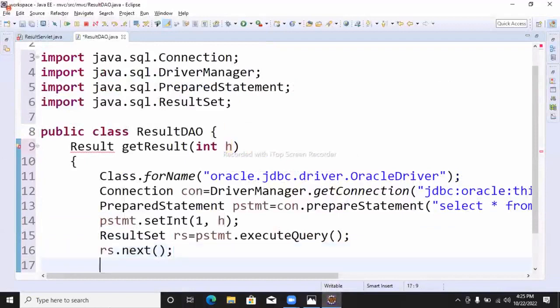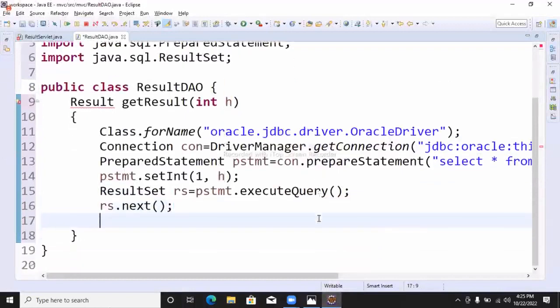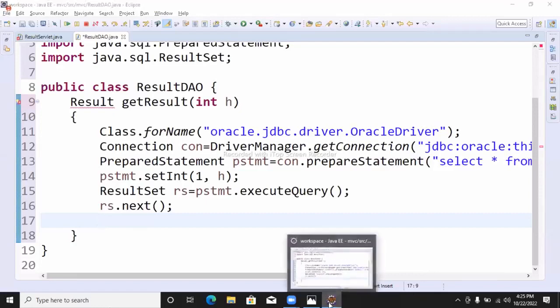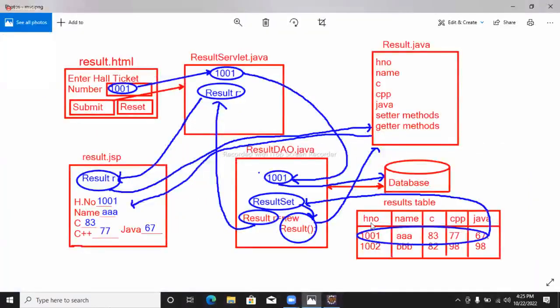Now you can retrieve the values: hall ticket number, name, C, C++, Java, total 5. Hall ticket number getInt, name getString, the rest getInt. One is getString, the remaining 4 are getInt.